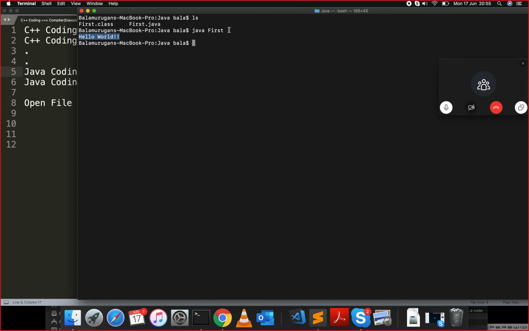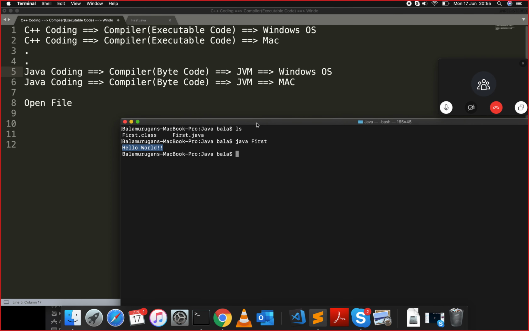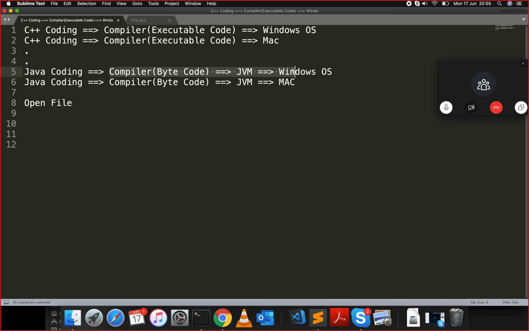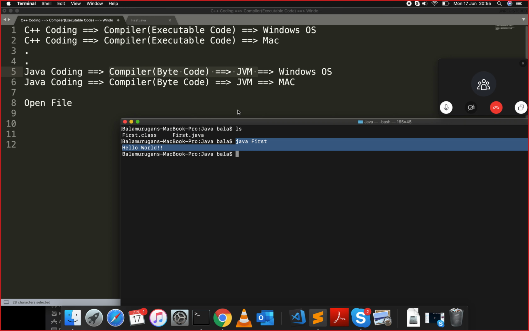So this step is done by that command. Here I don't need to give .class, because for java, the only type of file you can run is a .class file, so .class will be attached by default.